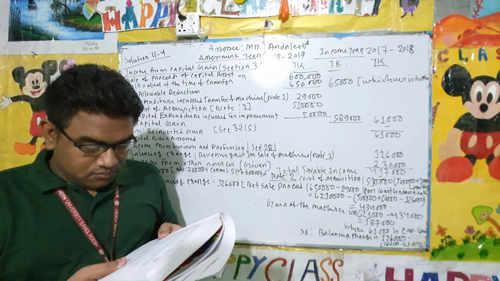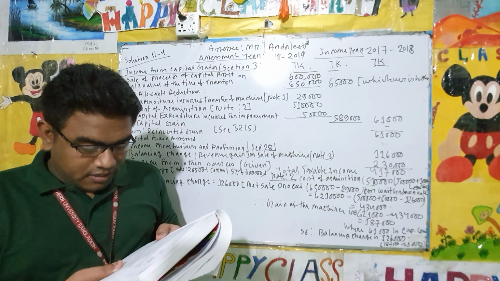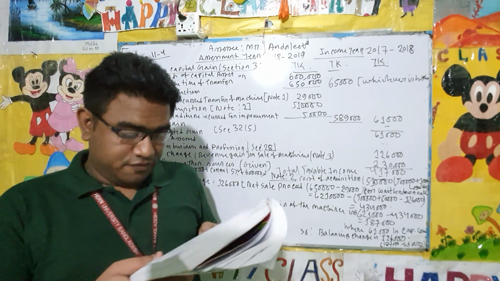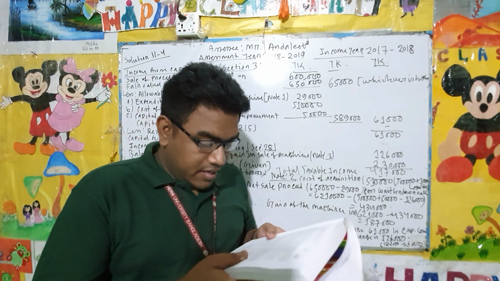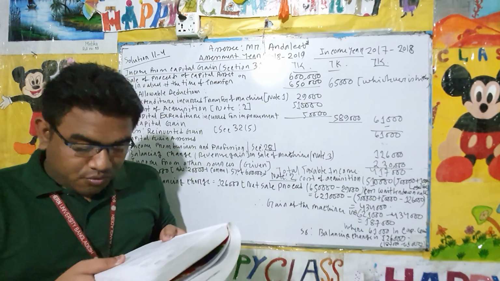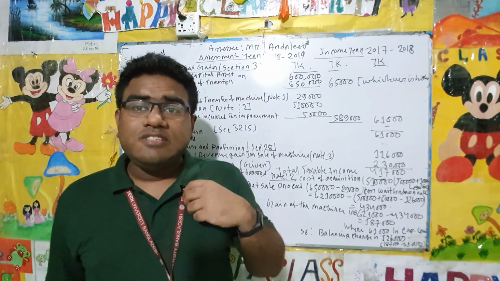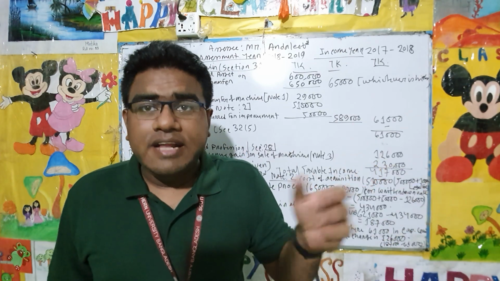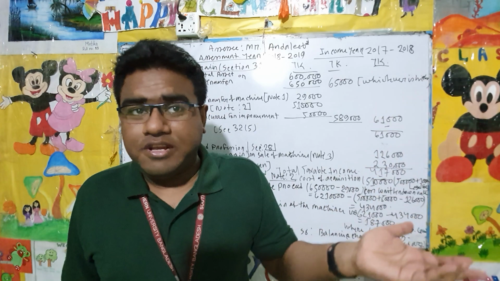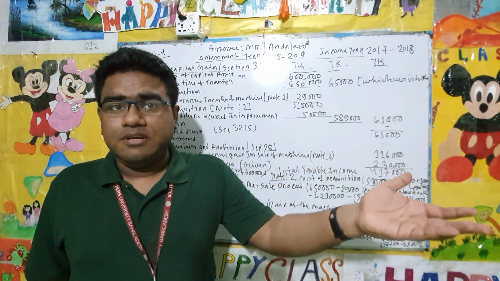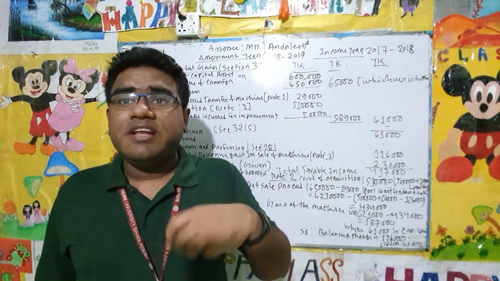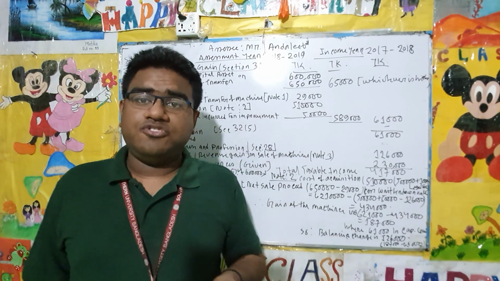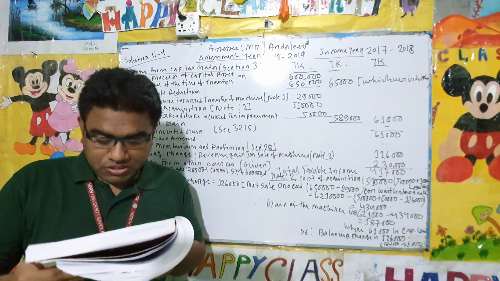In the opinion of the DCT, the Deputy Commissioner of Taxes office, he incurred an advertisement cost of Taka 20,000. To sell this machine, he will not go on the street and say that I have a machine I want to sell. He has given an advertisement in the newspaper. So how much is that advertising cost?